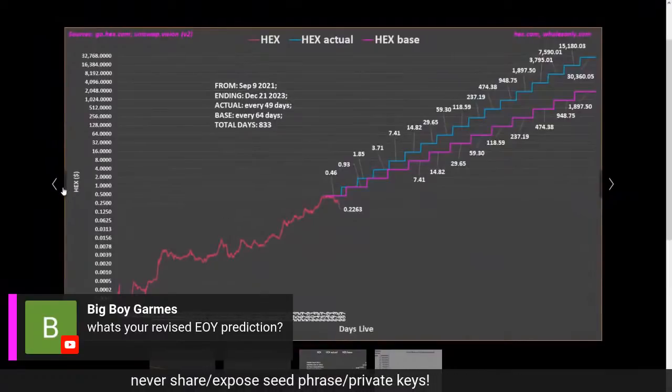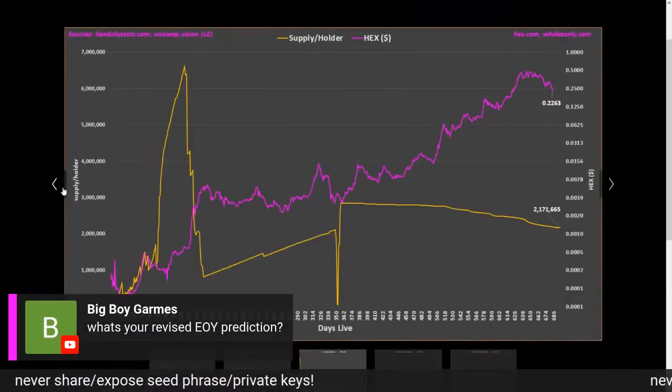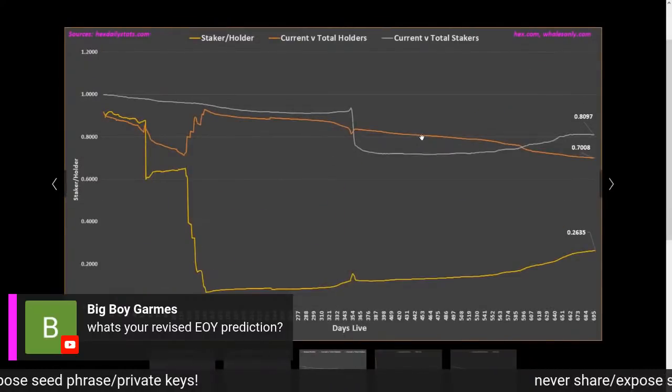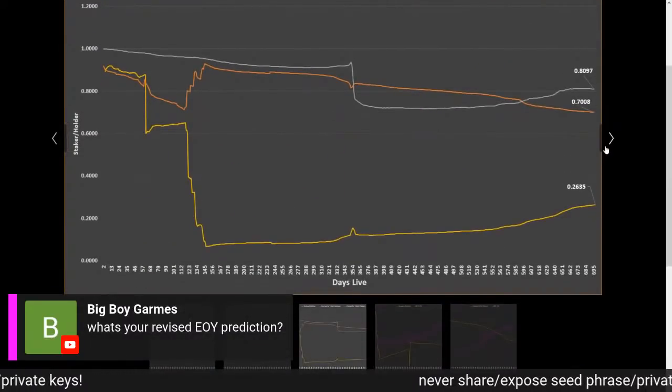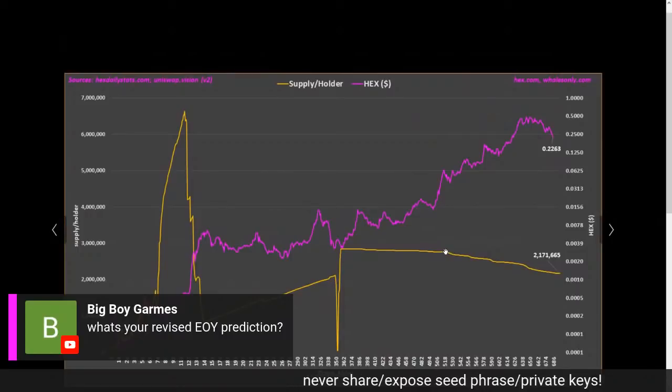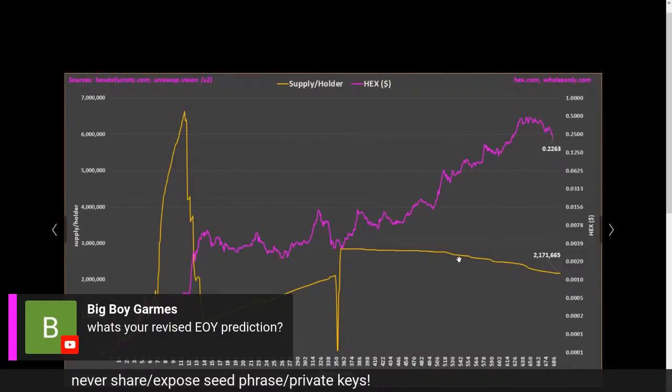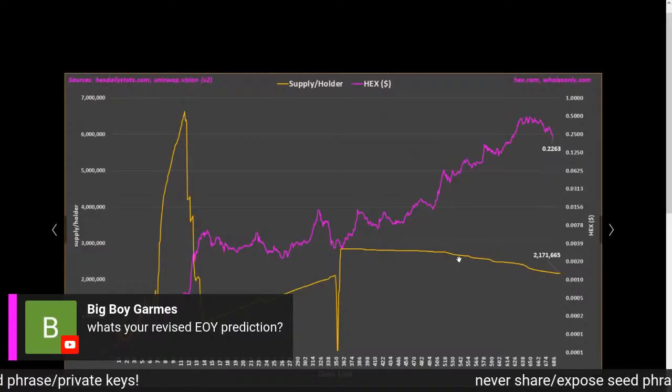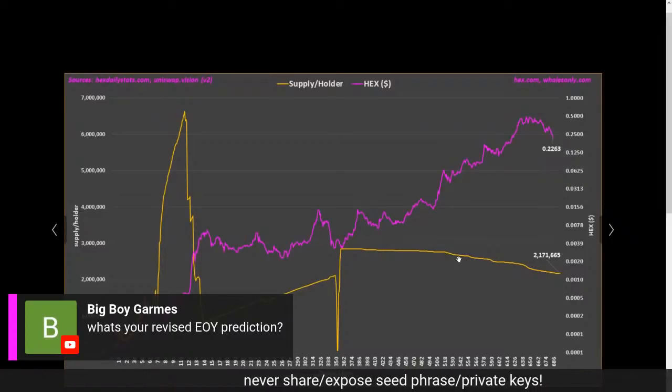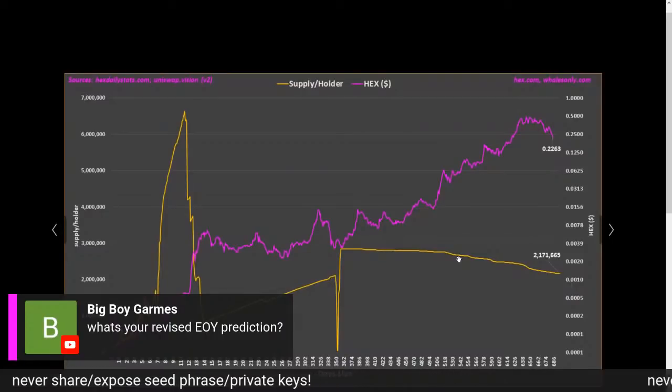Let's see here. Yeah, matter of fact, right around here, you can see that this just starts dropping off, right? That can't be a coincidence, right? I think it's important to realize that because that's just a function of markets and how they drag, and how value transfer isn't instant, right?